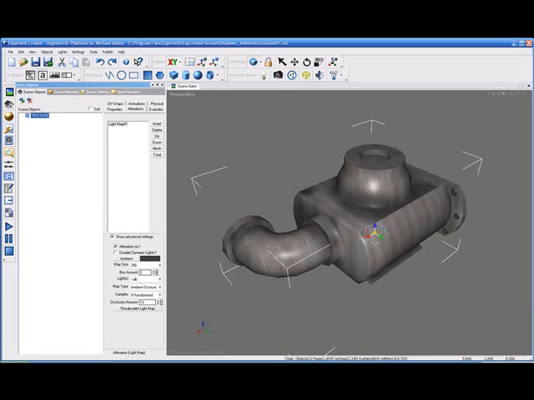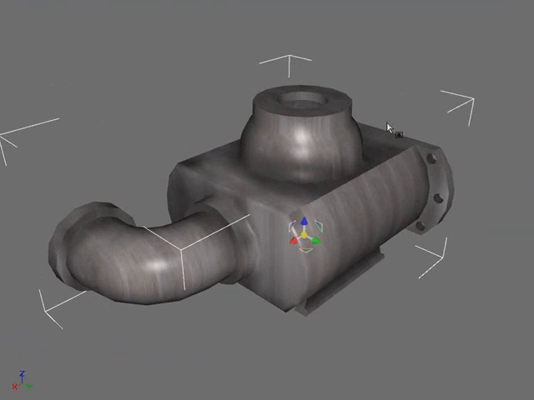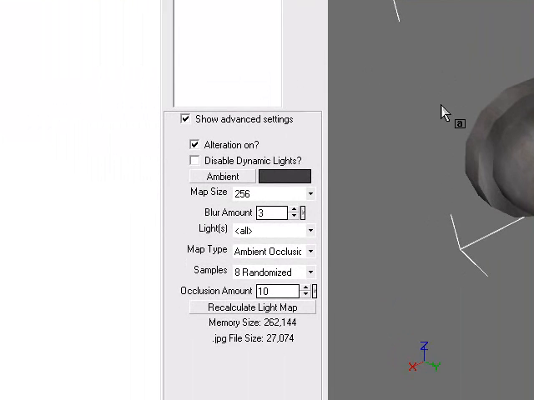Okay, our ambient occlusion took a few minutes to calculate, but it's finished, and now you can see the effect on the scene. So the object is now darkened in the crease areas of the little widget here on the screen. Now, one of the interesting things about ambient occlusion is once it's calculated, you can actually change the amount of the lighting or the effect that's going to happen to the scene.